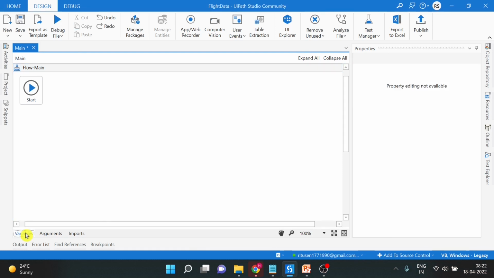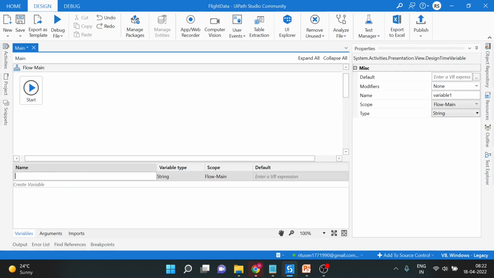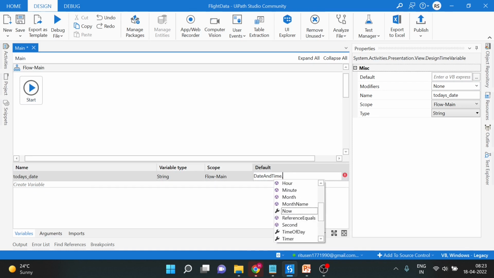Now the first thing we have to do is create a variable for deciding the folder path and the file path. What we want to do is keep the date stamp. We want to create the folder using the date, and then we will create files from UiPath write CSV activities, and we will use the date in that file name as well. Today's date, we will create the variable. And then we will pass the default value DateTime.Now.Today.ToString, and then we have to give the format.